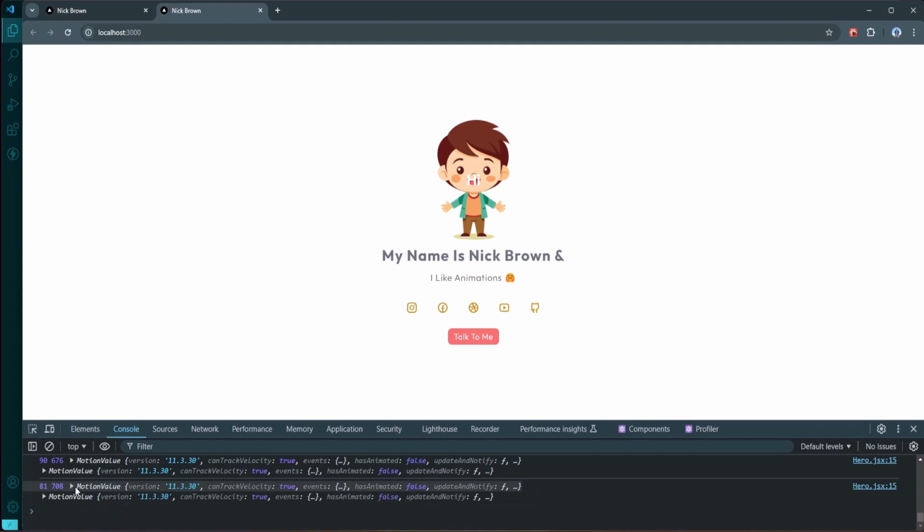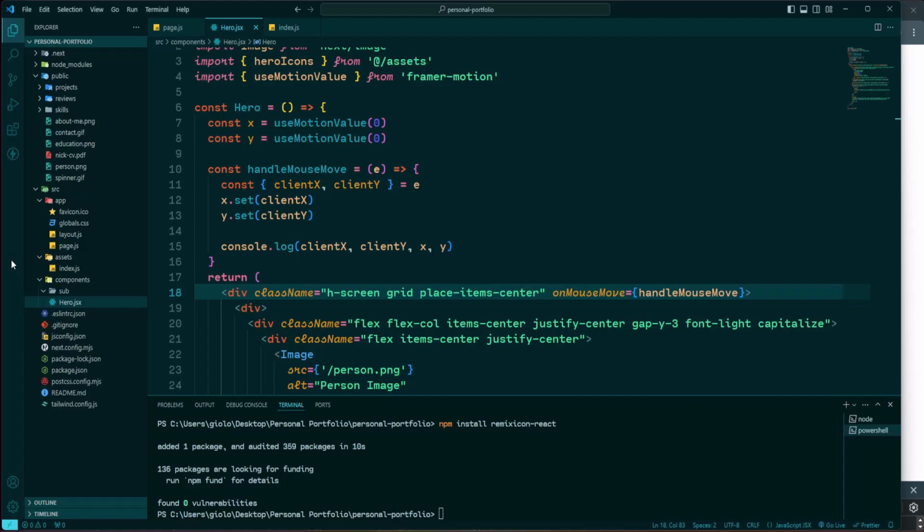And if we drop down the second motion value, we will get here current with the same value as the clientY property. All right. So that's how clientX, clientY, and also our special values, I mean motion values, work. Let's go back to VS Code.